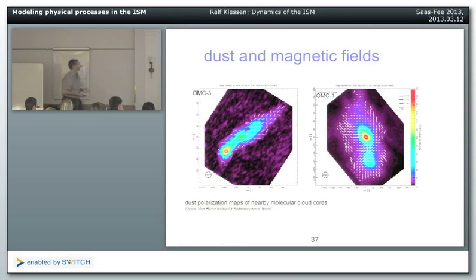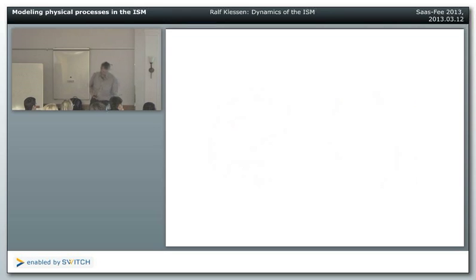But this is from a specific molecular cloud core, the Orion molecular cloud cores 1 and 3. And again, you can see that you can use dust polarization to learn something about the morphology of the magnetic field. So you see the field lines have certain structures. Only very rarely are they somewhat random. Often you see some ordered component to it. Good. This is a digression because cosmic rays are usually not treated in great detail.